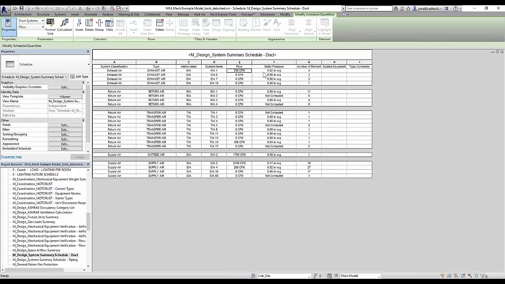We can also read the static pressure of that system, and then how many elements are within it.